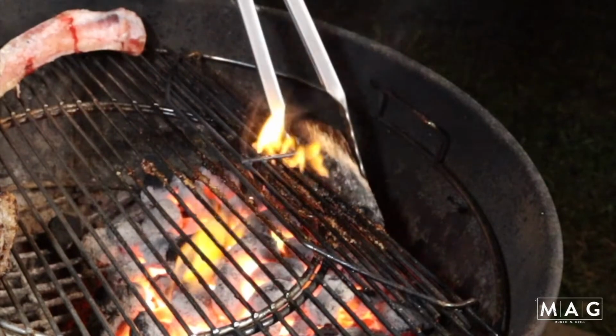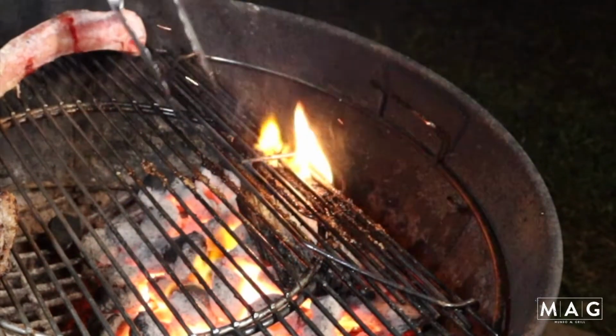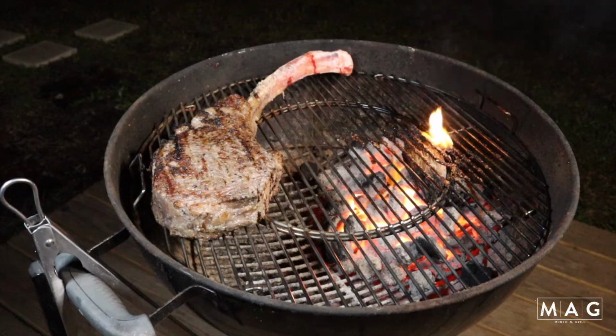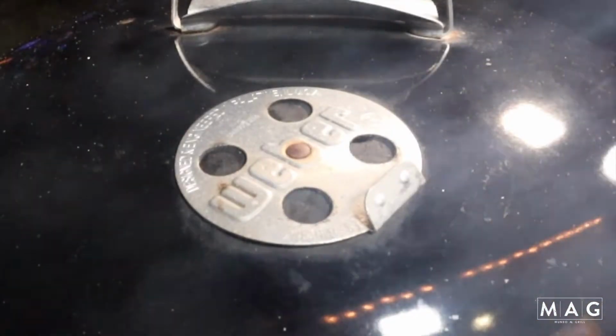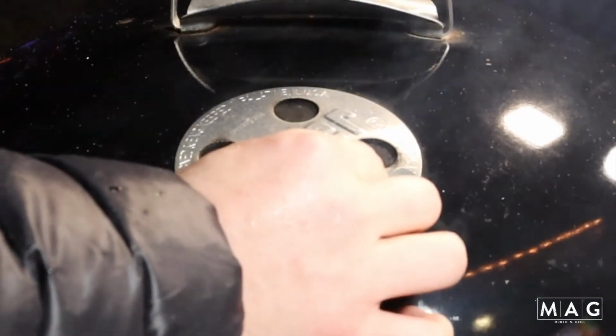We add a little wood just for smoking. You can use the one that you want. You cook, you choose. We put the lid on the Weber, set the vent half open and let it rest inside for 15 minutes more or less.